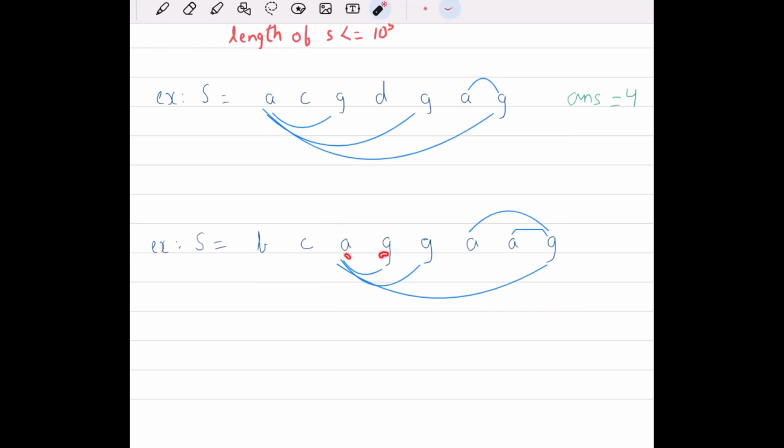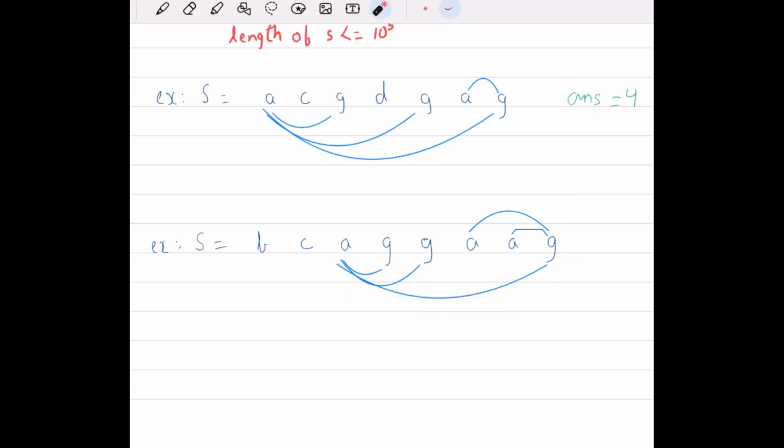If we find g over here, this makes a pair of i and j indexes, since a is at the ith index, g is at the jth index, and i is less than j. This will also make a pair, and g over here is also making a pair. Like this, from a to g over here, this also makes a pair.